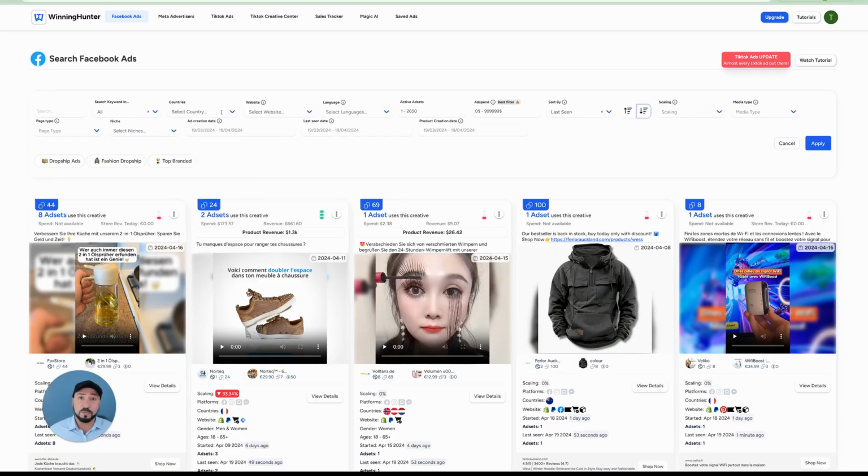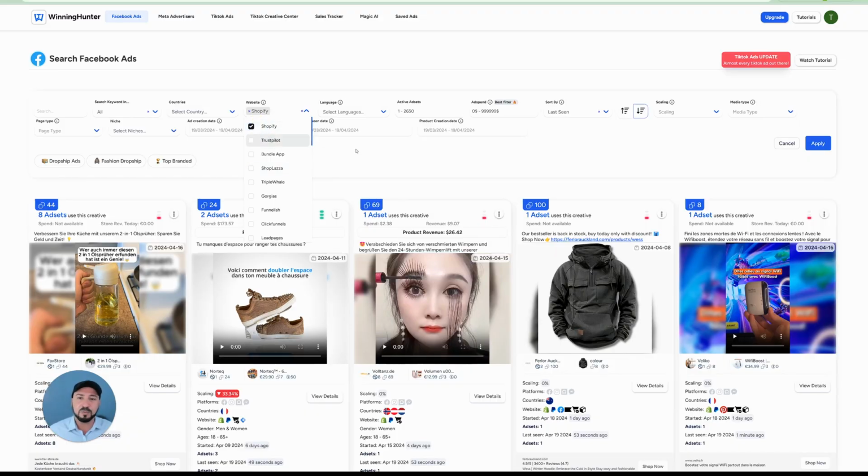You can also leave this open, and in the beginning I would recommend you guys to leave as much as possible open. Start to do your search and then start to add up the filtration, because this helps you along the way. One thing that I for sure choose is always Shopify, because in this way I'm quite certain that not all of them, but many of the products that we find are dropshipping products. So this one should be chosen for sure.